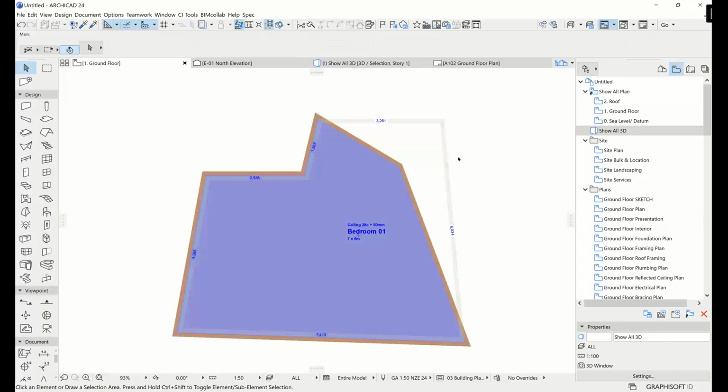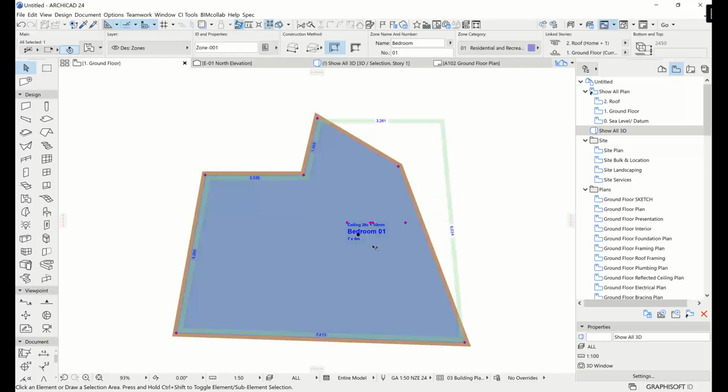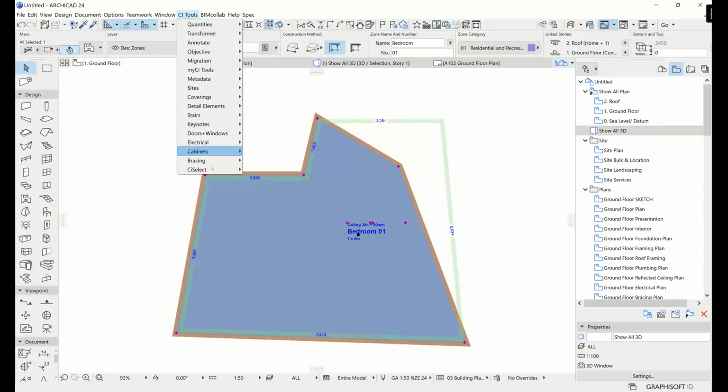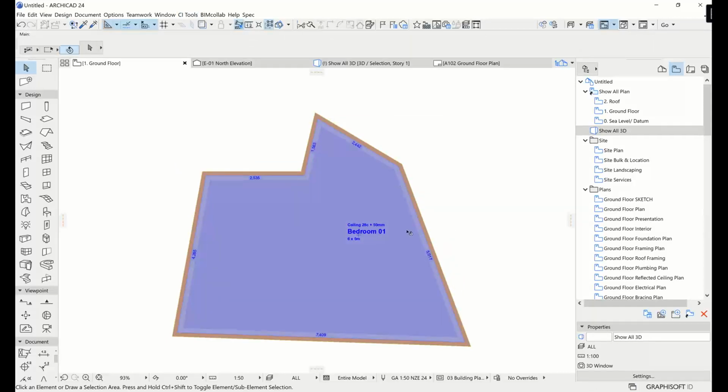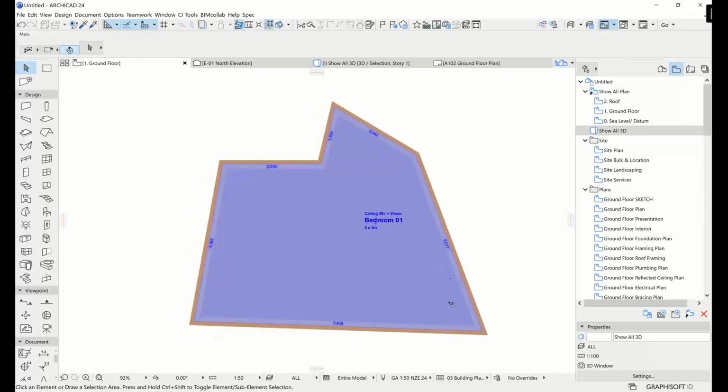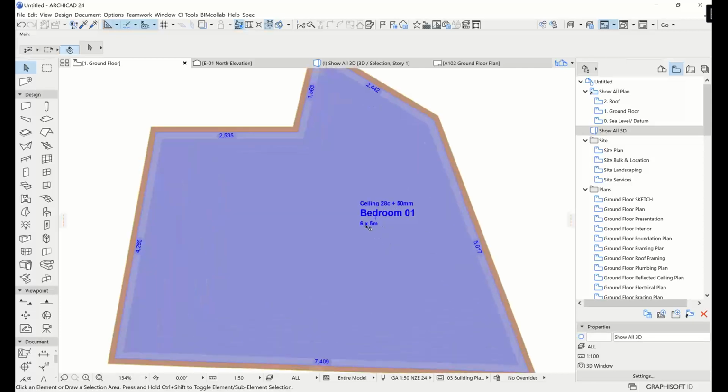And this is where one of the other new pieces comes in, and that is that once you've done this, we just need to give the zone a little reminder that the stamp needs to update as well. So what we'll do here is we'll go to the CI Tools menu and go down to CI Select. Now you won't have this yet. This is one of the new things that we're working on. But at the moment, it has just this one option called Update Zone Polygons. And if I hit that, it will automatically update that zone polygon. And now we have a nice and back up to date stamp, which is showing those edge dimensions all the way around. And it has fixed up its area display as well.